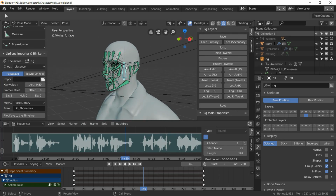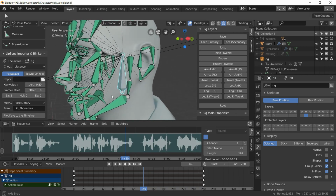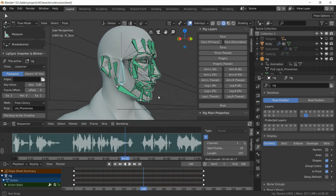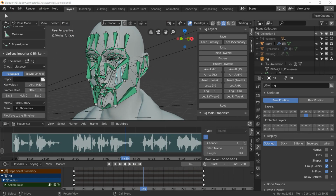Now, in order to set this up, let's go to a blank character. I'm not going to do the entire rig, that would take forever, but I'll give you an idea of what needs to be done, and this is kind of the final result that you're looking for. Before we head over to that, let's also take a look at some of these controls.